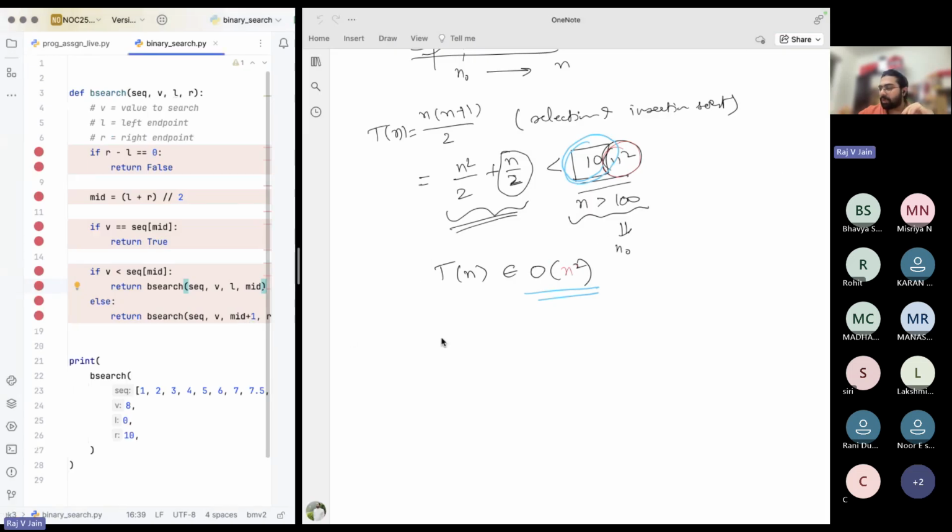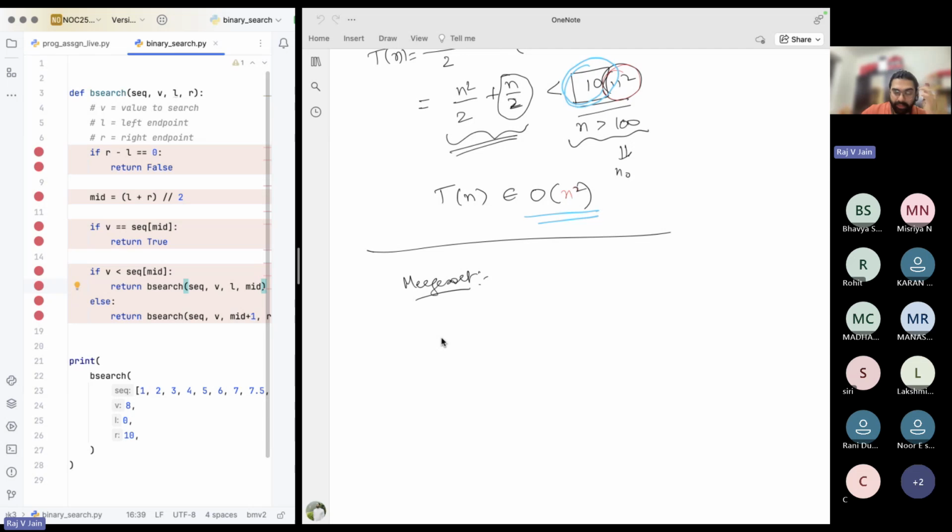So I'll just give you a thinking question. In merge sort, again we use the idea of recursion. So let's say you have an array which is unsorted, and you want to sort it.